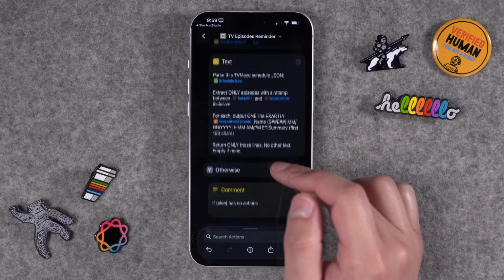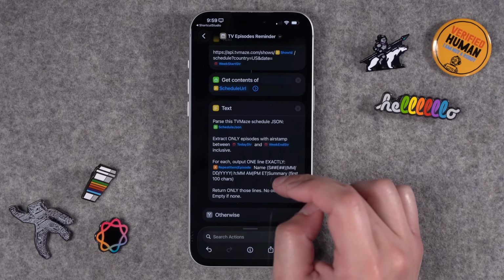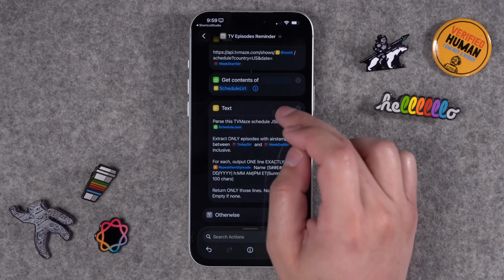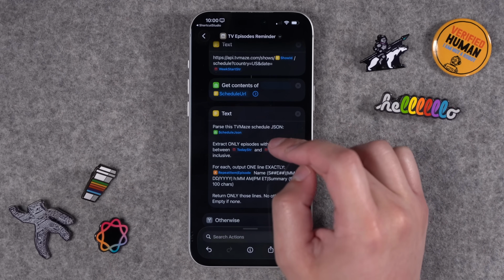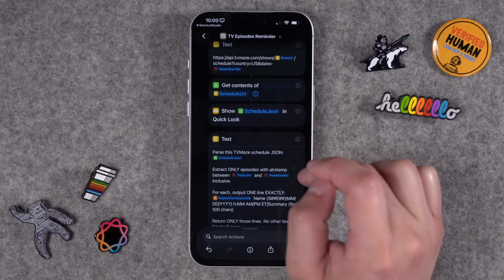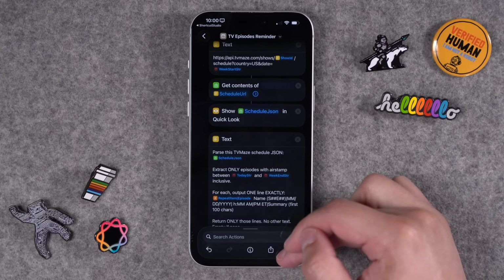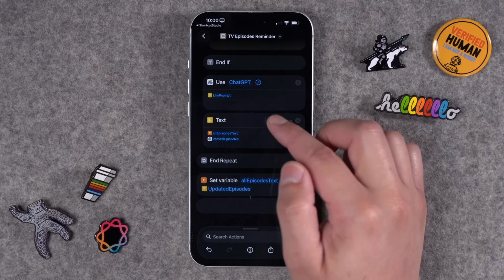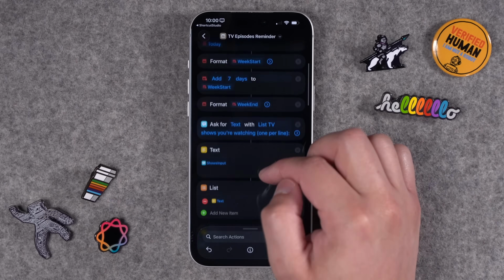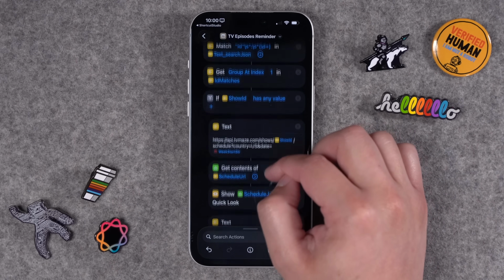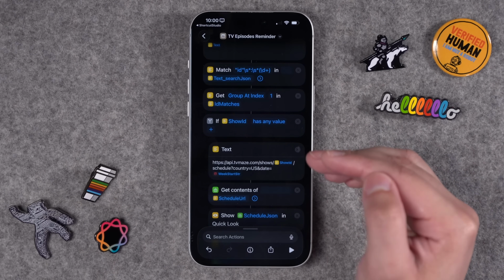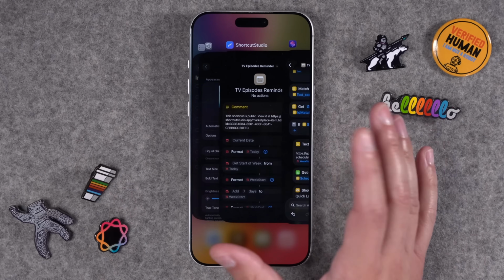So it didn't show anything that time either. Let me go up just a little further. It does look like it's trying to get the contents of the API right here and trying to parse it. Let me add a quick look right here to see if it's actually pulling anything from the API. So something's not exactly right. It's not passing through the proper variables, but I do give it credit for actually finding the URL for the tvmaze.com API and trying to build it, getting somewhere with that.